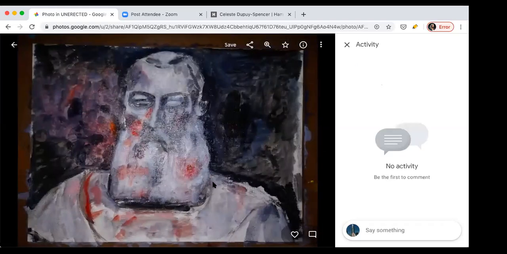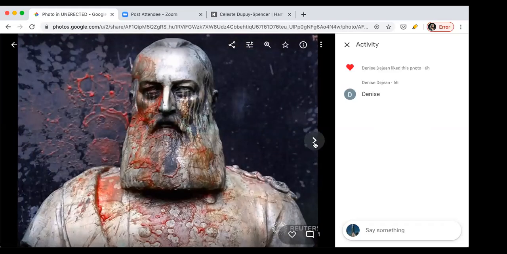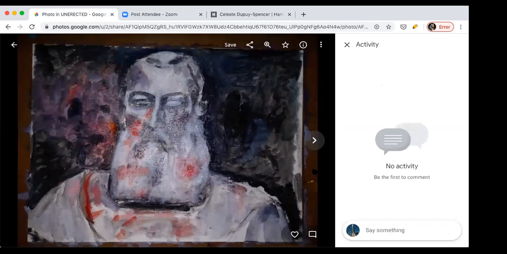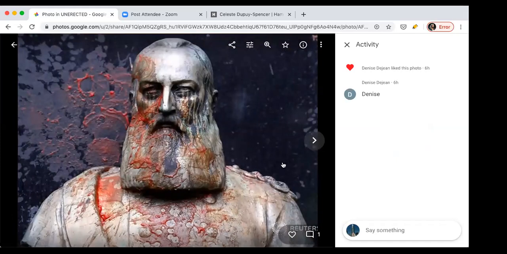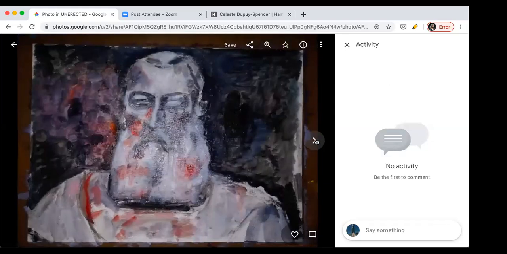So that would basically be it. Just bring some highlights to the figure. And then I like the background. I think the background is great. It's kind of like abstraction. I would possibly continue and fill it up if you wanted to, but I like the way you treated it. I like the darkness. I wouldn't change a thing, except maybe adding more darks. But there's no transition. It's pretty flat. There's no highs and lows. And then you have the splash. There's something cool about connecting that splash with the bust, and you did it. I think that works.